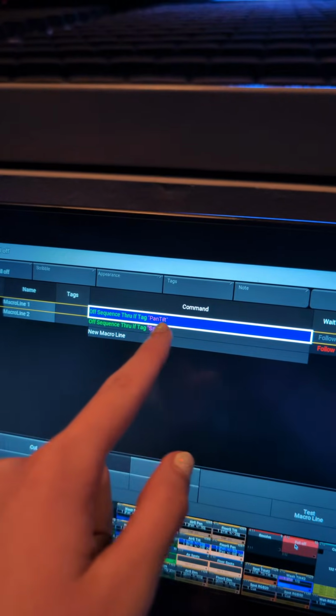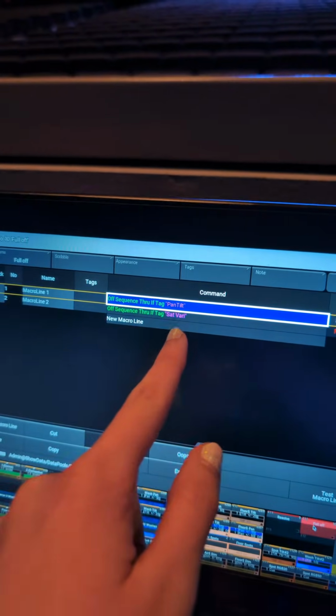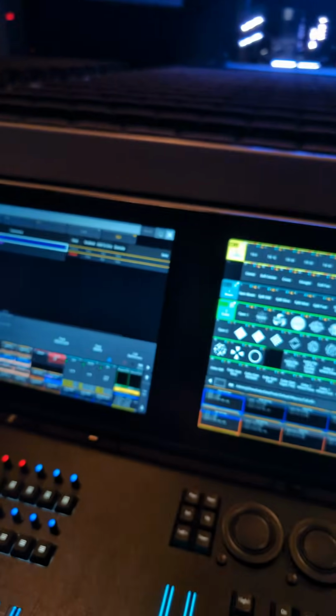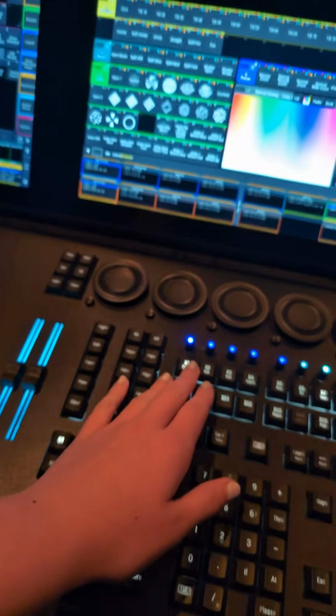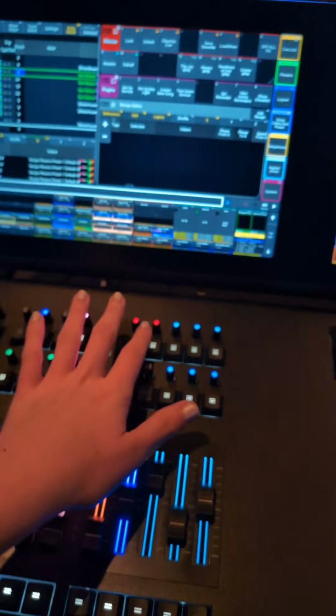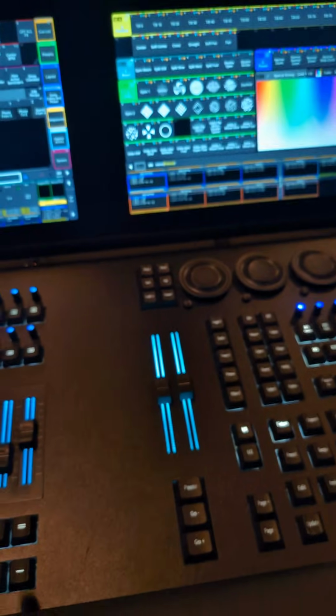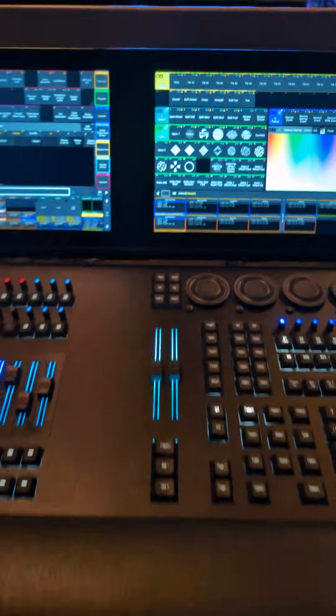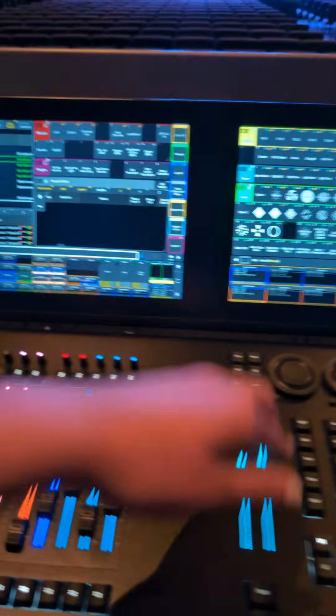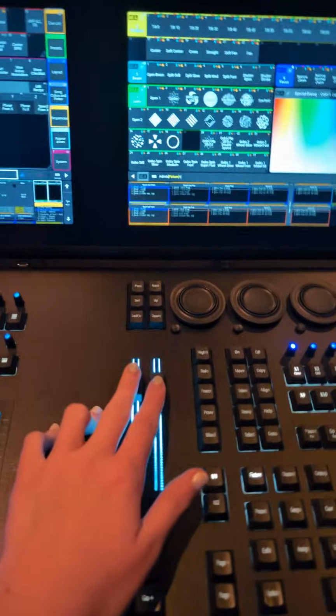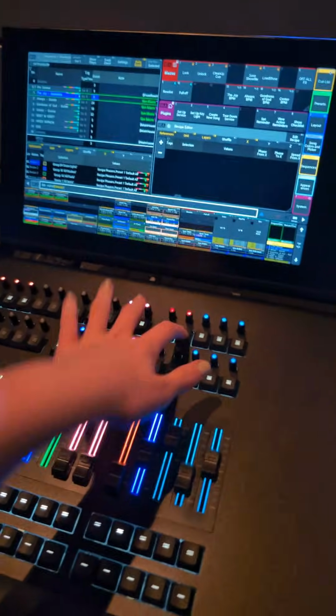This one is off sequence through if tag pan tilt, and off sequence through if tag sat vary. So that's going to off all of my pan tilt sequences, and all of my saturation variation sequences. So I'm going to go ahead, and at this point, usually this happens a lot faster, but when we're coming to the close of a song, I'll put this about here, I'll hit my resolve macro, then I'll move it up, and then I'll hit the full off.